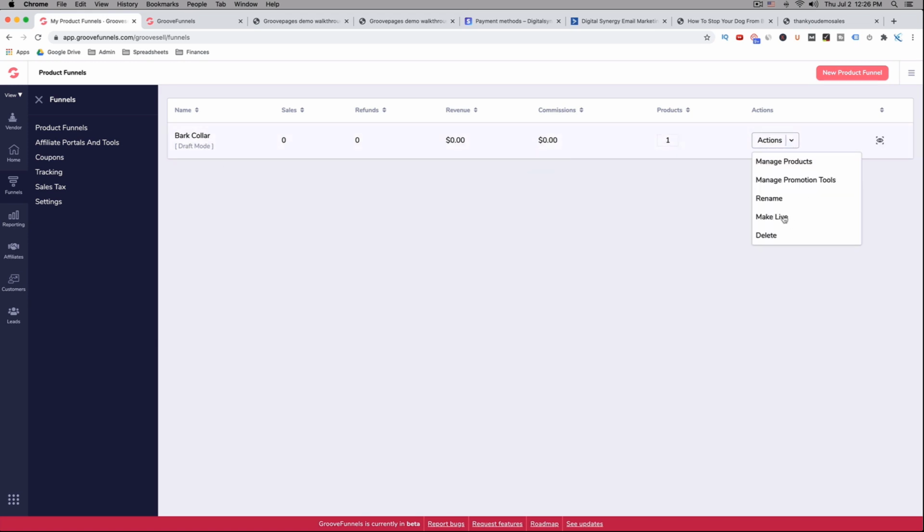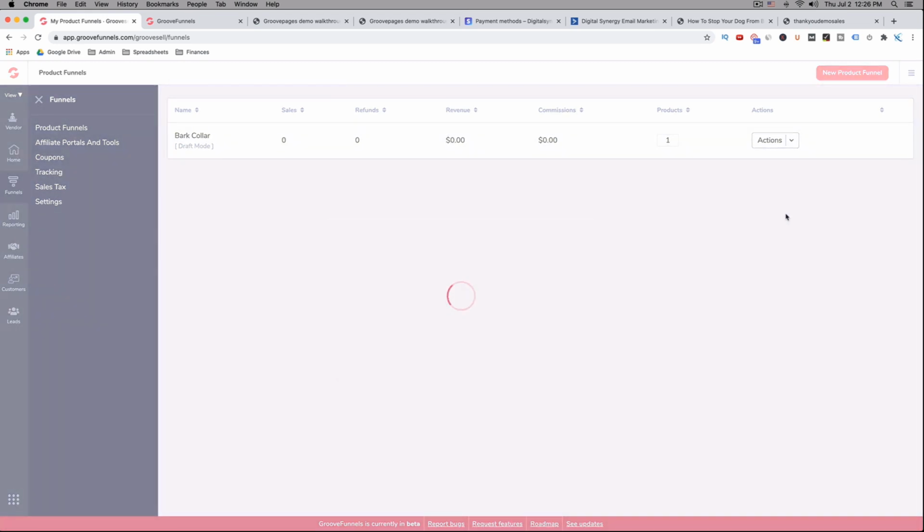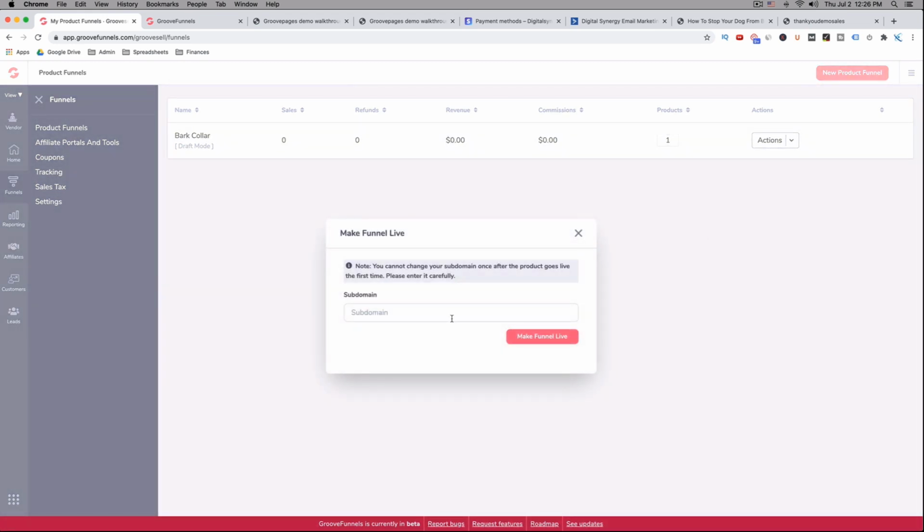We want to make this live. Okay, so what it's going to ask us for is a subdomain, because again, remember, this is being hosted with GrooveFunnels servers. So in order for them to host our site, they want to know what our subdomain is. So let's go ahead and say Planet Petwear.